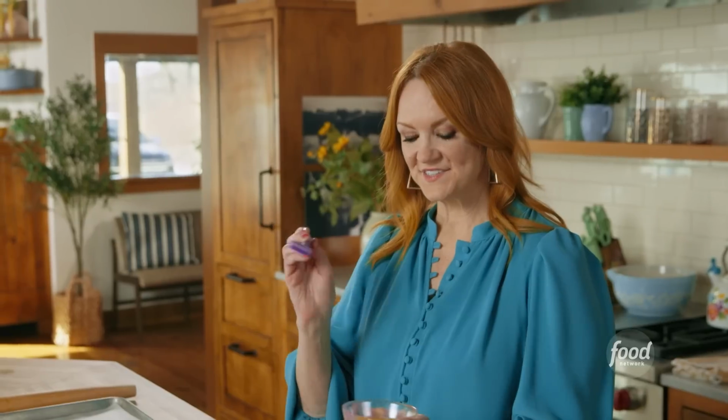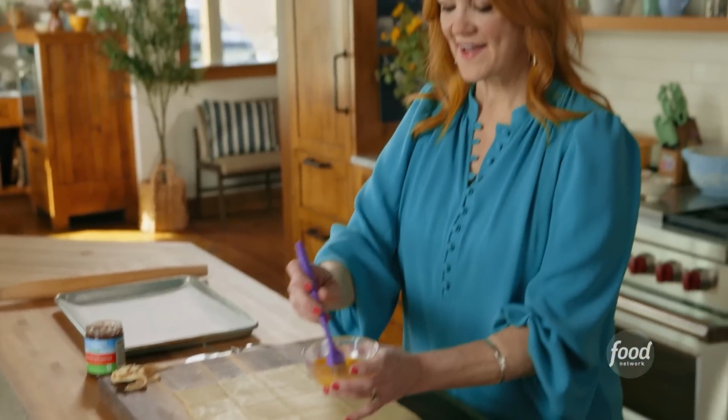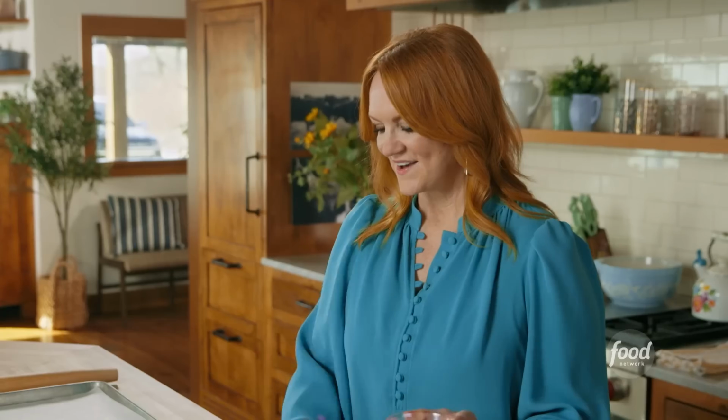So I'm gonna brush the egg mixture on each of the squares. Normally, if I were making a tart or a hand pie, I would just brush the outer edges in order to stick 2 pieces together. In this case though, the squares are so small, I'm actually brushing the egg on 12 of the squares, and then it'll help the top square adhere to the tart. And it won't mess up what's inside. Don't worry, I've tried it before. All right, those 12 squares are sufficiently brushed with egg.